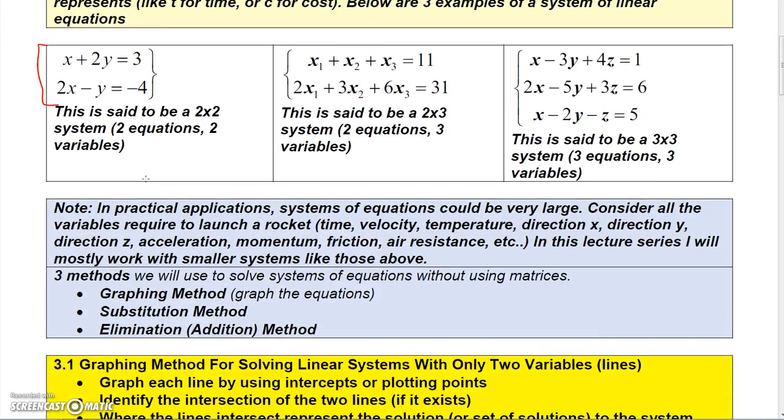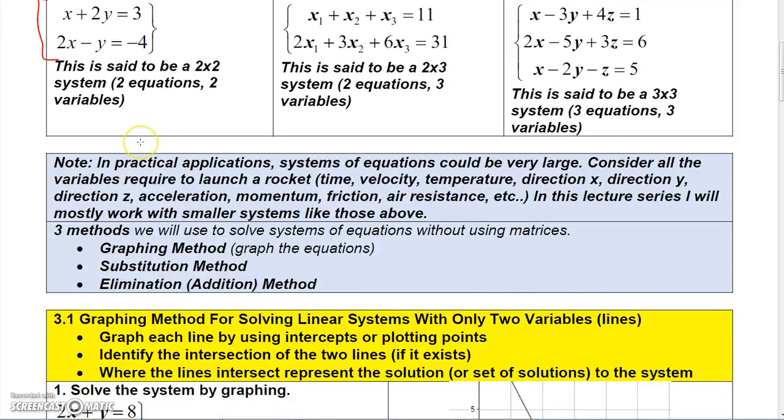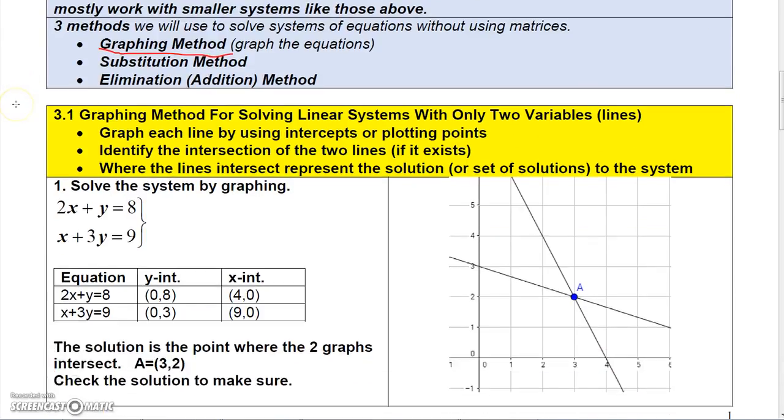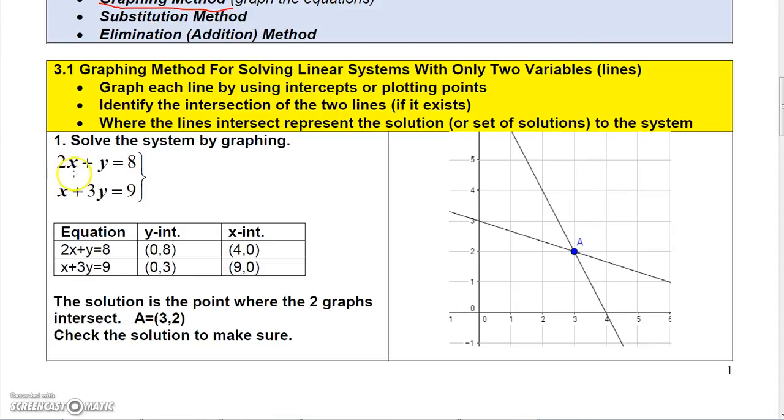Now, there's several ways to solve a system of equations, and we'll use matrices later in this chapter. But for now, I want to show you some ways to solve a system without matrices. The first method I'm going to talk about is the graphing method. This is probably not one of the most favorite methods, but it is a good method to learn because you are forced to graph equations when you do this. So the graphing method, basically what you need to do is graph the two equations and find where they intersect.